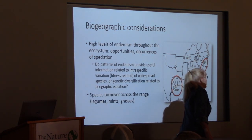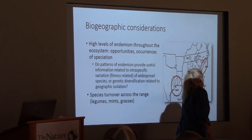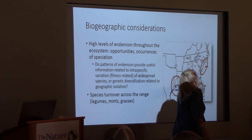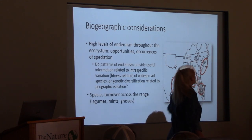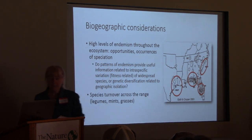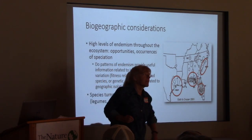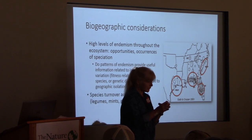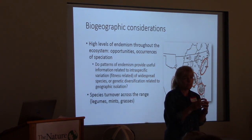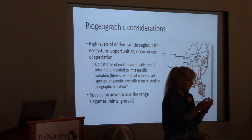These are contour maps indicating high numbers of endemism. This would be the ridge in central Florida. This is the Apalachicola region right here. And the Middle Atlantic coastal plain also has some narrow endemics. Narrow endemics come about through evolutionary pressures. They can be developed because populations are isolated, in places where evolution happens quickly.